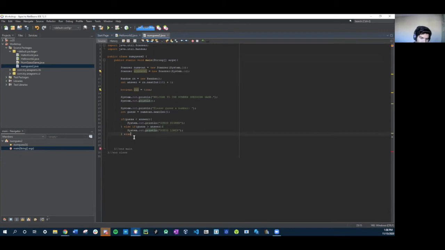You could use an else statement, or an else if statement, because there are no other possibilities. If the guess isn't lower than the answer and isn't higher than the answer, all it can be is equal. But in this case, I'm going to use an else if statement, because you can end with an else if statement. You don't need to end with else.